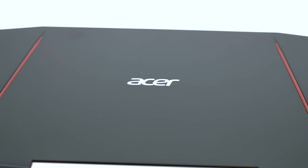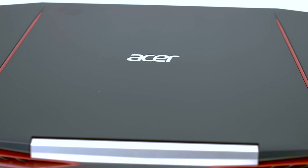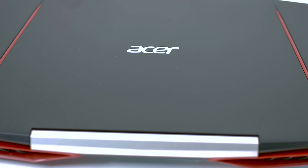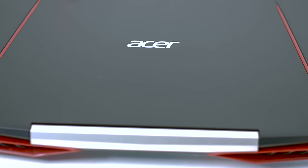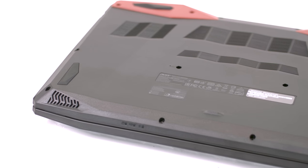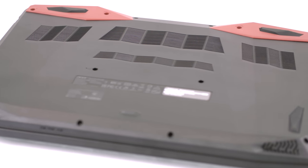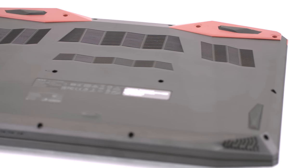As far as the hinge design is concerned, we must admit that we're pretty surprised. Usually Acer's laptops rely on a double-hinged setup, but the VX15 supports only one big hinge with a V-shaped bottom chin on the screen. The bottom piece of the device offers two grills for the stereo loudspeakers, while the cooling fans and the heat pipes receive dedicated vent openings for extra airflow.